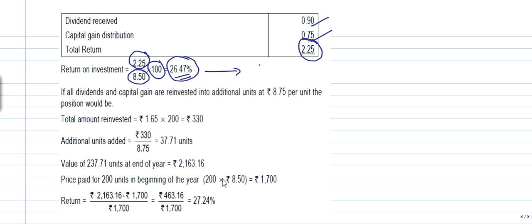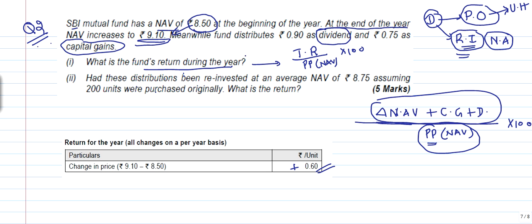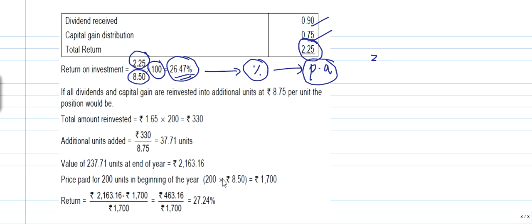Whenever the return is given as a percentage, it is by default understood to be per annum, no need to state it. Here the question is for 1 year, beginning of the year to end of the year, no problem. If the same problem is given for 3 months, beginning of 3 months to end of 3 months, then if you put the percentage as is, the answer will be wrong, and you will get 0 marks. So percentage denotes per annum.